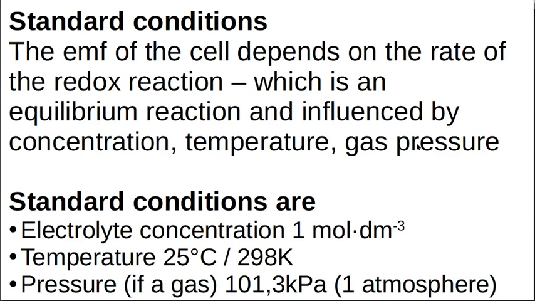So there are standard conditions for galvanic cells when you want to calculate the value of your cell. Your electrolyte must be in a concentration of 1 mole per cubic decimeter. It happens at basically room temperature, so standard temperature for an electrolytic cell is 298 Kelvin. Notice this is not the same standard temperature for everything in chemistry. Some things use 0 and some things use 25. This is one of the things that use 25. So pay attention, it's 298 Kelvin.